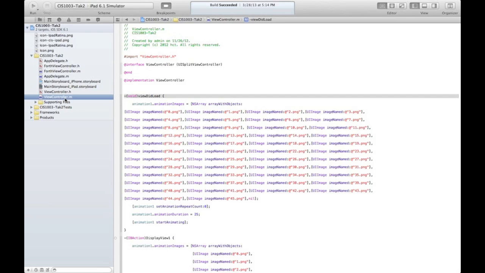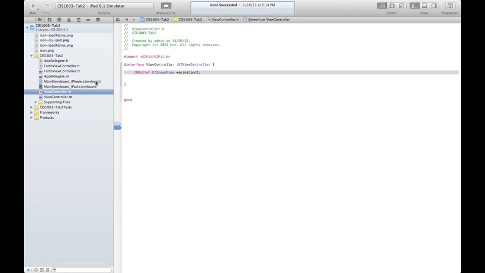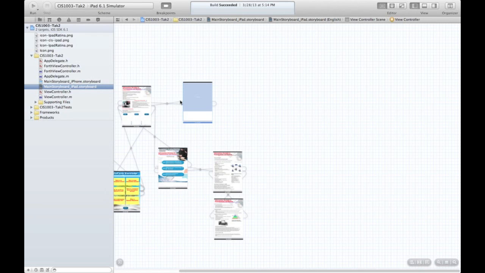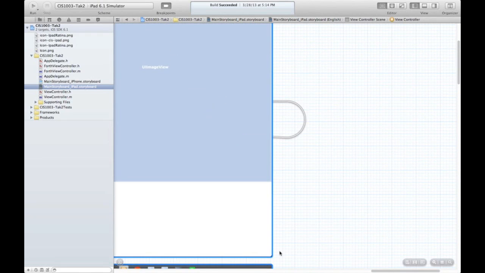If you go to the viewcontroller.m, this is where you actually add the code. I just created an array and I added the images inside. And in the viewcontroller.h, I just declared the animation. And in the main storyboard underscore ipad.storyboard, I just added the actual image right here.